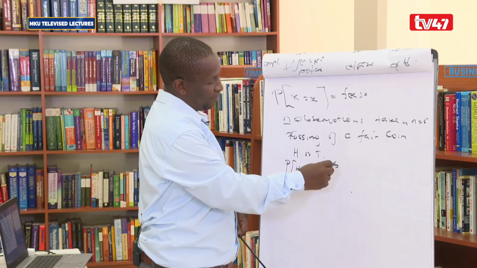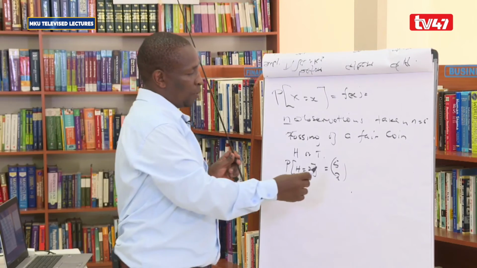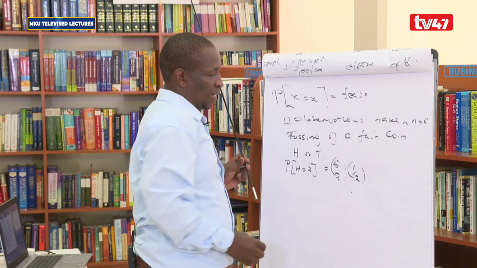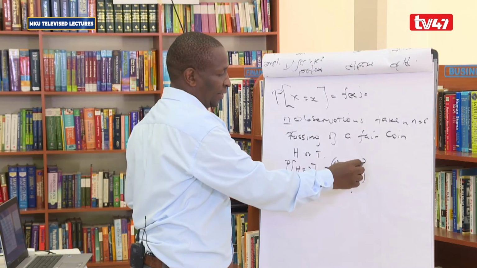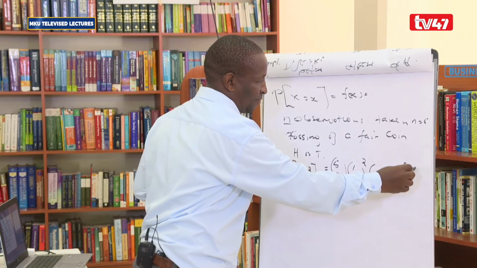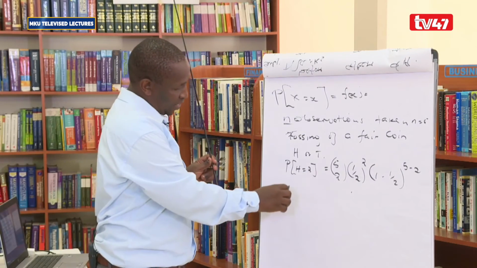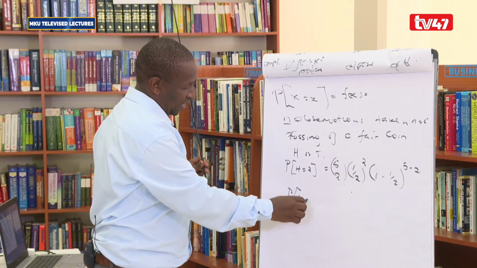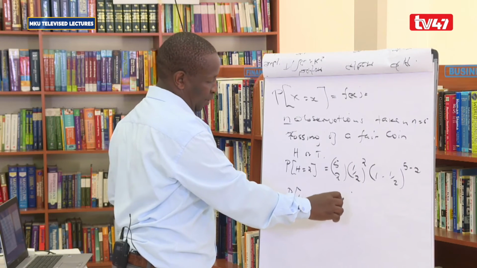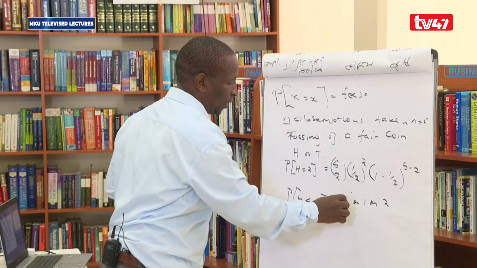That is simply 5 combine 2 heads. And since the coin is fair, we know the probability of head and tail are supposed to be equal. They are equally probable. So that is the probability of head. And then the probability of tail must be 1 minus that, which is 5 minus 2. That is the probability. We can also find the probability of either less than or equal to 2 heads. So this is the probability of either 0 or 1 or 2.